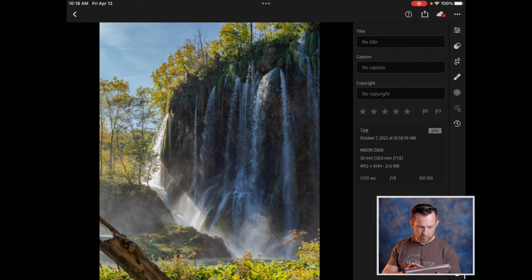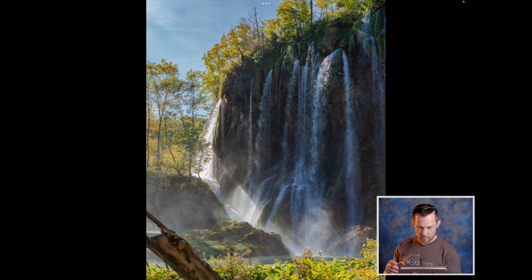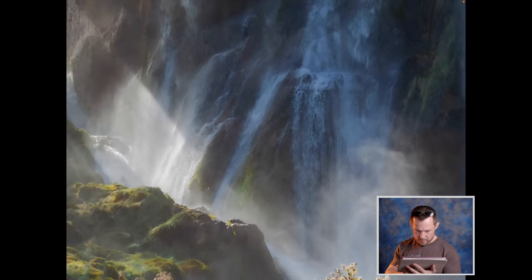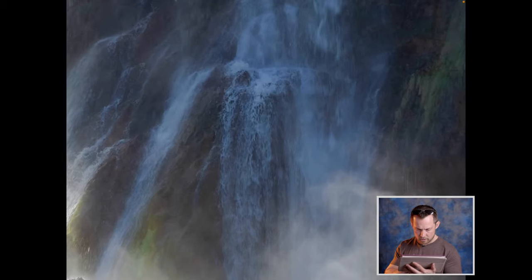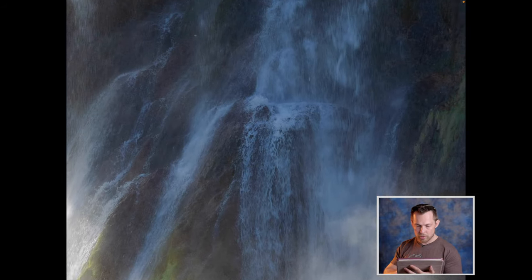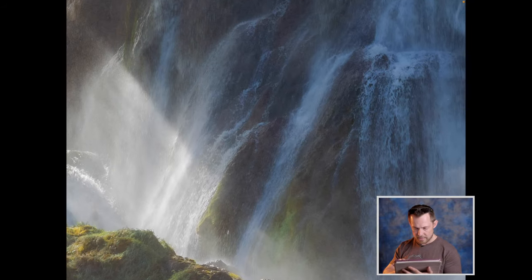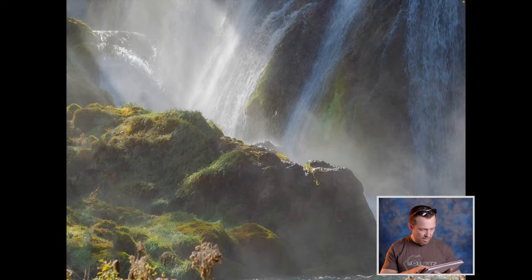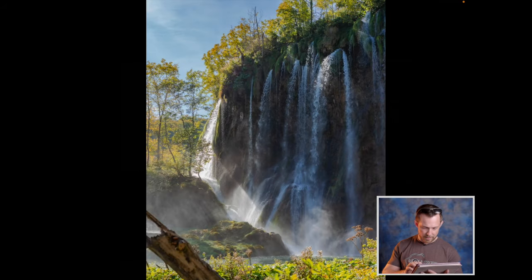All right, so the first photo of the day is this beautiful waterfall. The scene looks incredible. What a beautiful place. The lighting is beautiful. Focus looks good. Shutter speed looks pretty good. You can show motion just slightly blurred, which I like. You can get the texture of the water. It looks awesome. Great place.